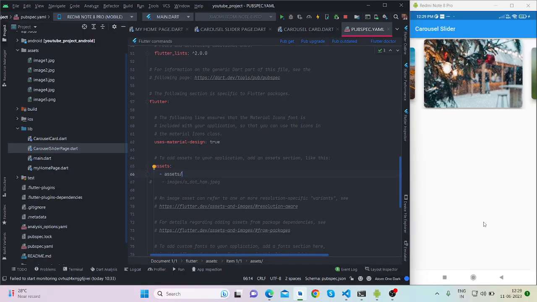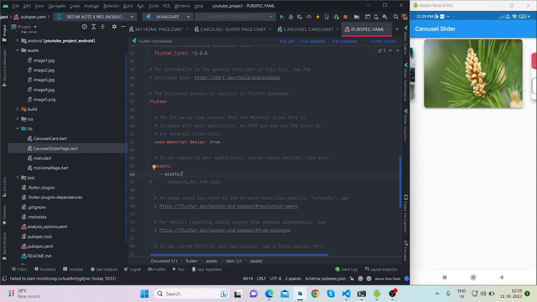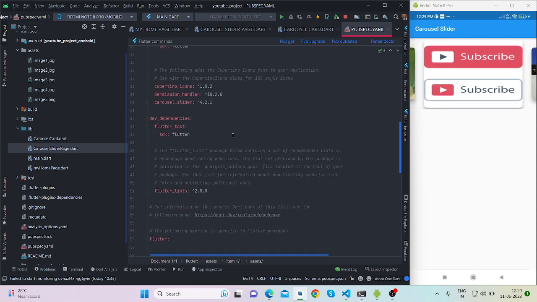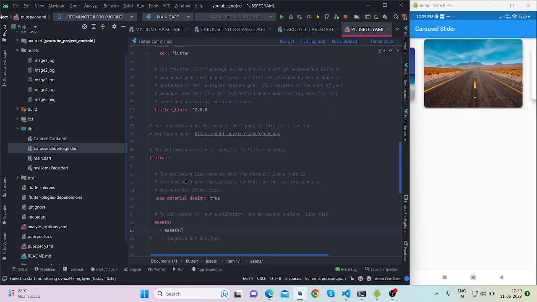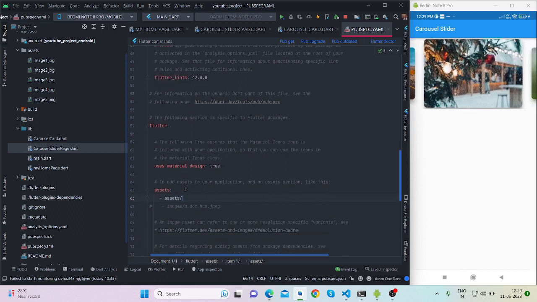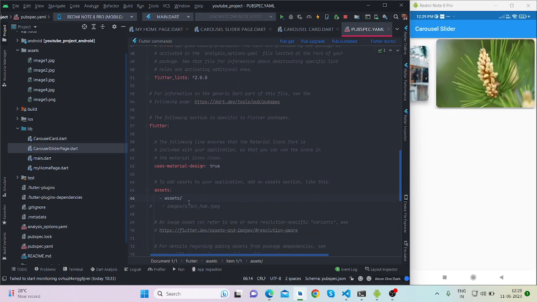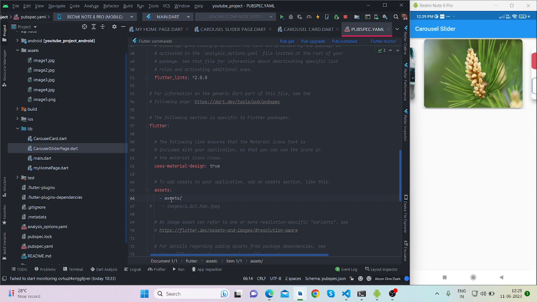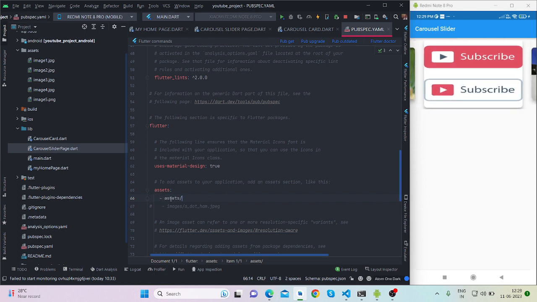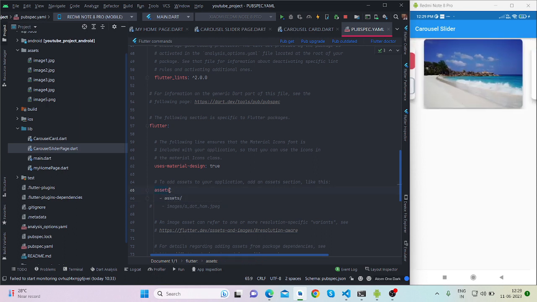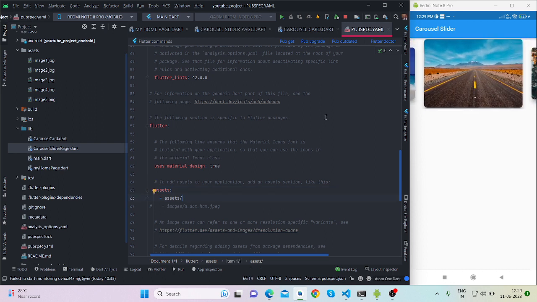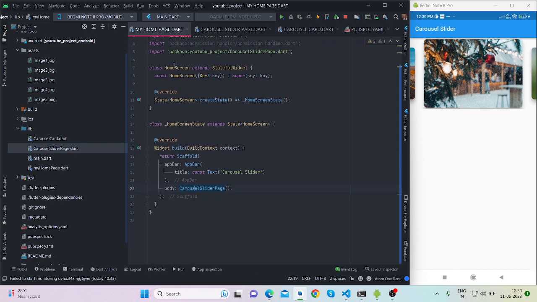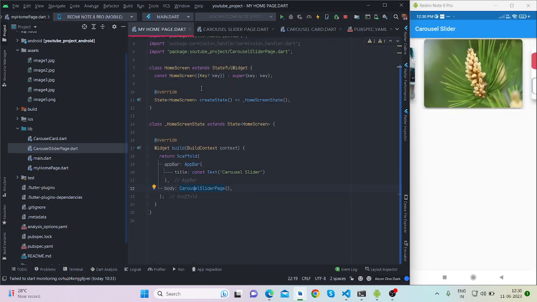In this video I'll be talking about how to create a carousel effect in Flutter. For that, first of all, you will have to use this package, Carousel Slider. If you're using asset images, then after you have created a new project, you will have to use this path, and make sure that the alignment of each text, like this dash and the text asset, remains the same, otherwise the asset image will not be visible to you. Now let's jump into the code.